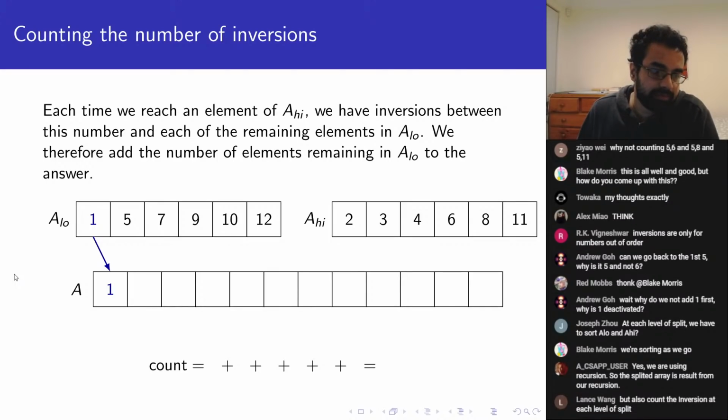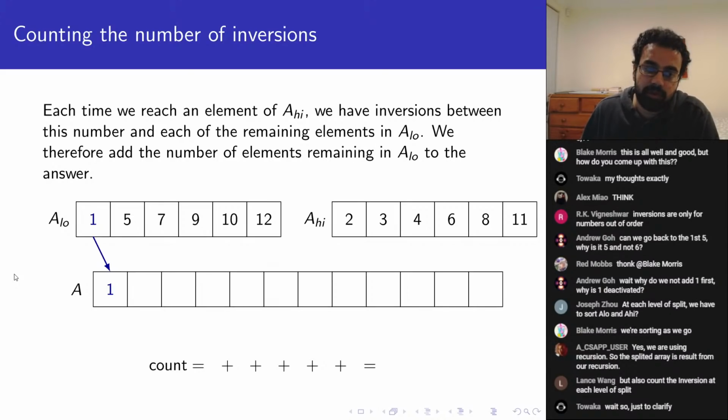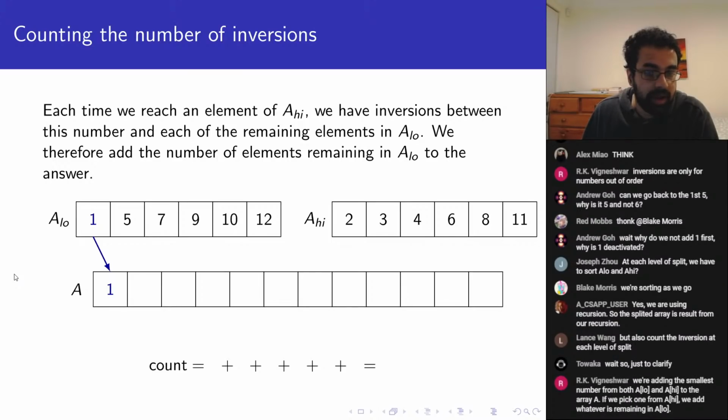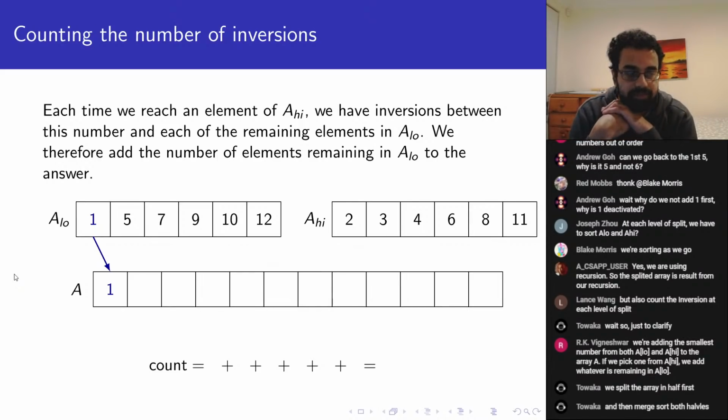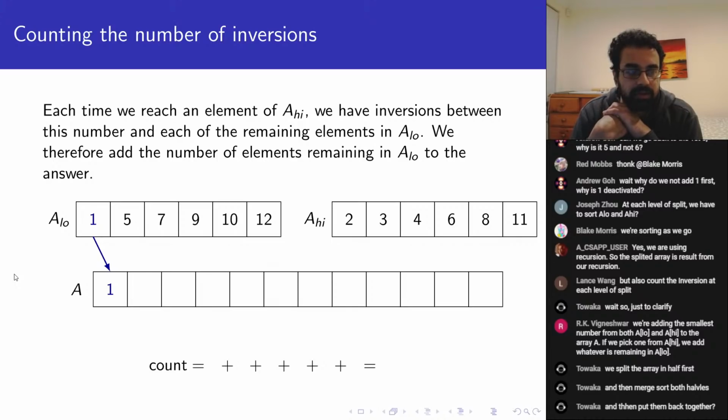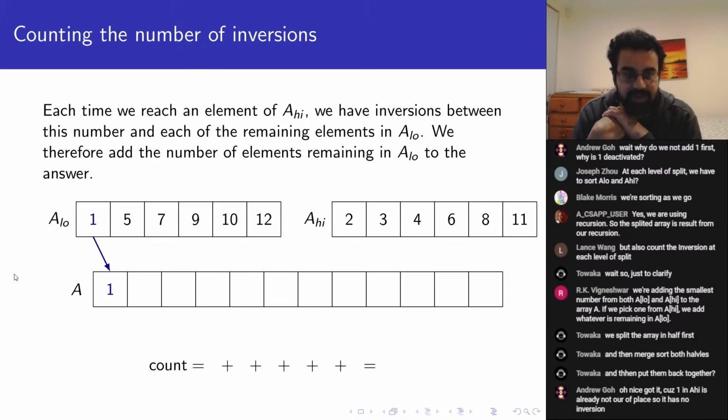Okay, so this is only the inversions that we count at the top level of the recurrence. We also did a similar process as we sorted A-low, because A-low would have been broken into its first half and its back half. Each of those solved, and then we would have some merging required to construct A-low. Yeah, so we split the array in half, we merge sort while counting inversions, and then merge them together. Yeah, exactly. Tuaka, I hope that answers your question.